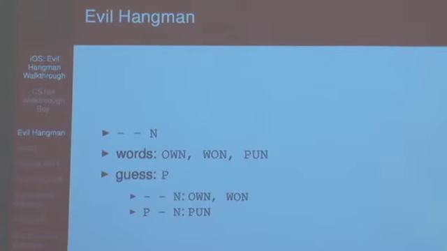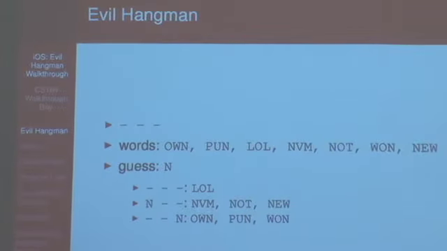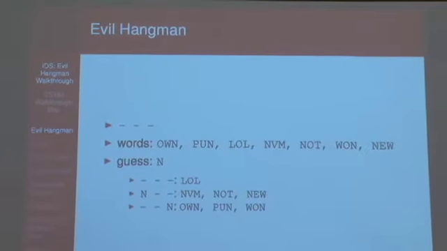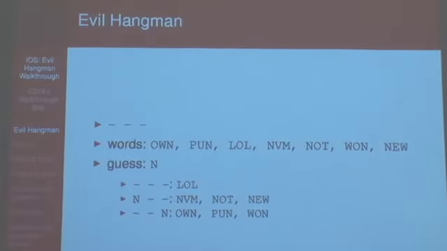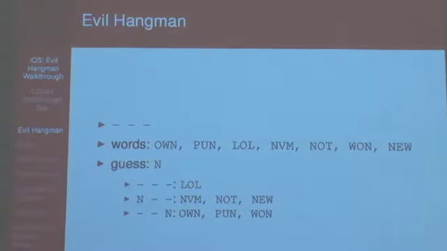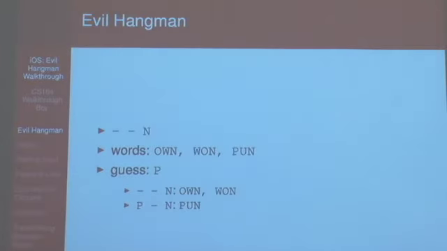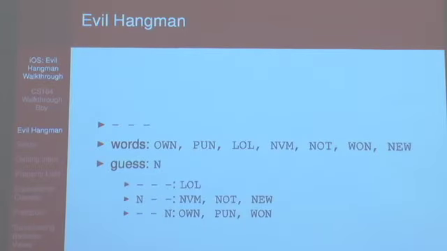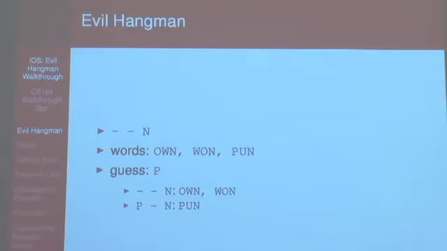This is one of those cases that we mentioned in lecture where it actually is more strategic for me to give away a letter, which initially might not seem as strategic because the user now has fewer blanks to guess. But in reality, I'm actually optimizing because I have more words to choose from after I've committed to this letter. Now that I've committed to this letter, I've effectively removed a lot of words. I can no longer say that the word is LOL or NVM because I've committed to this N being here. So I've effectively removed some words out of my set.